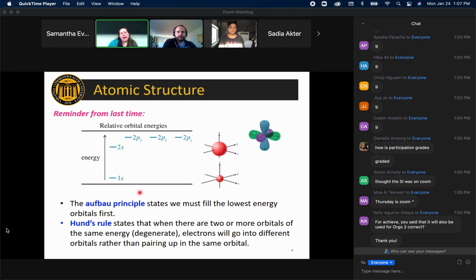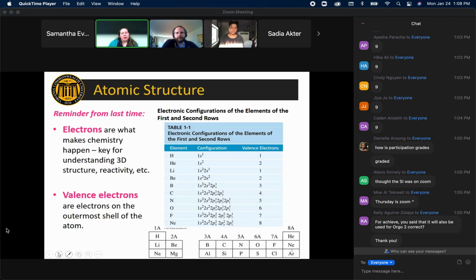And we also talked about how when you fill up these orbitals, you have to fill them from the bottom up, so lowest energy first. And when you encounter areas like degenerate orbitals, you have to fill in one electron at a time before you go back and start filling the next set of electrons. So you got to have 1 in all of the p orbitals before you have 2 in any of the p orbitals. And if you look at my slides from last time, you'll be able to see the annotation that I did during class.